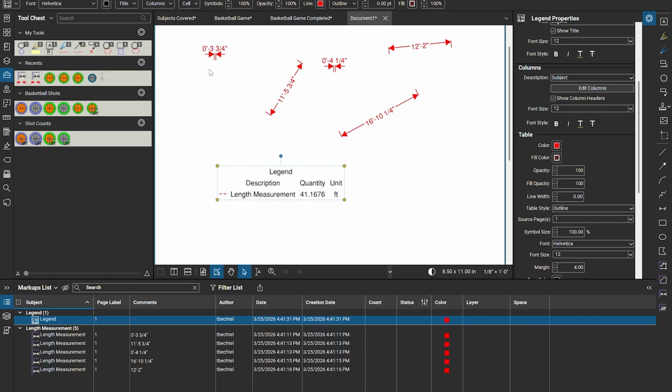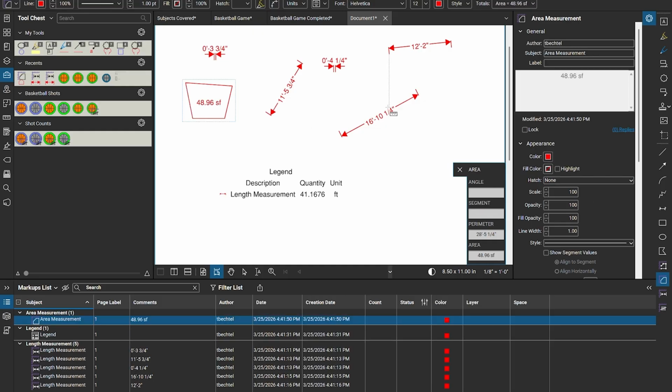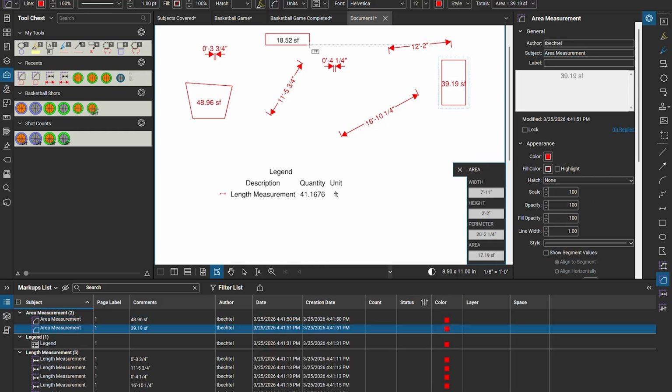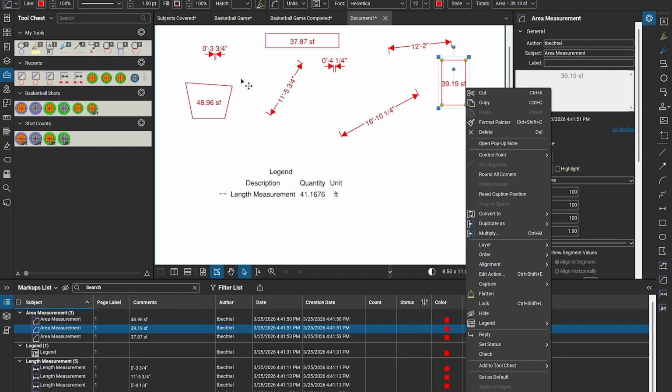Actually, I should use area for this. For area, I'm going to make area measurements. When you add these to the legend, it's going to add every instance of perfectly matching tools to it. So I don't have to do legend for each area measurement I made.